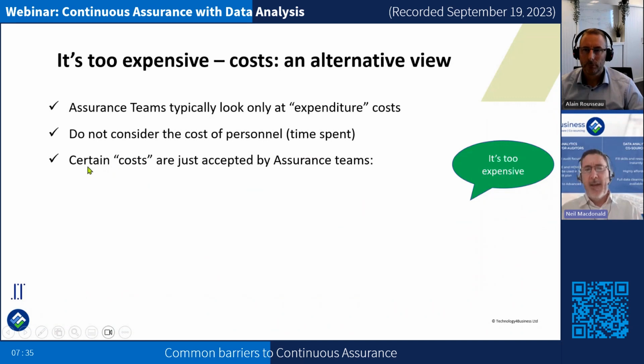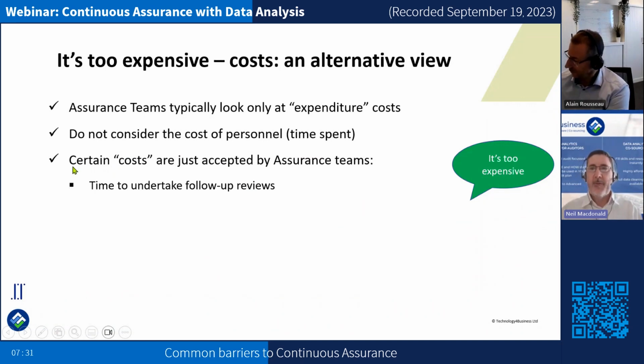So yeah, we as assurance teams just accept that certain things are done. Follow-up reviews: we go and do a follow-up review. It's another audit or several audits on the plan. How long does that take? At £225 a day, what you suddenly start to see is that it doesn't take too many days till you're into the thousands. When we come back to the pricing a little bit later, that will be very relevant. But hopefully you can see where we're going with it.